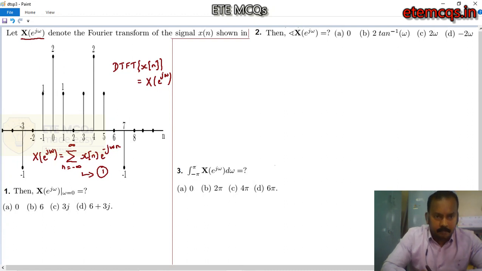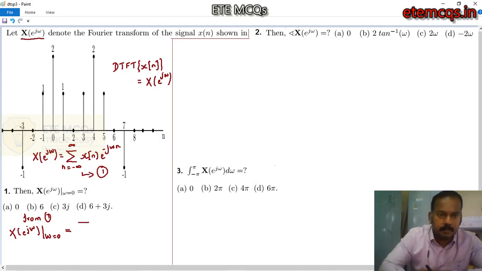Okay, so this is your DTFT formula, and we already know that the DTFT of x of n is X of e power j omega. Now the question asked is, we are supposed to find X of e power j omega at omega equal to 0. We have the formula of X of e power j omega. You just notice what happens when omega is equal to 0. So from 1, you want to find X of e power j omega at omega equal to 0. On the right hand side, you don't have omega anywhere except in the exponential part.